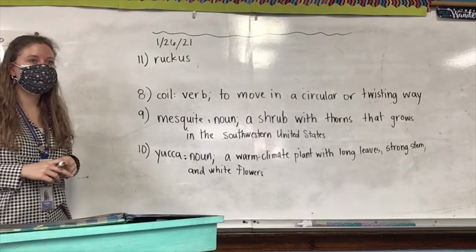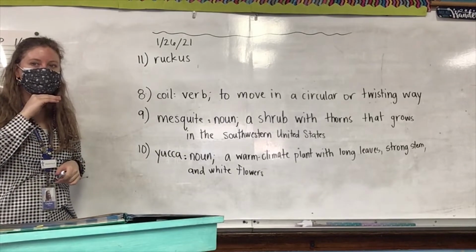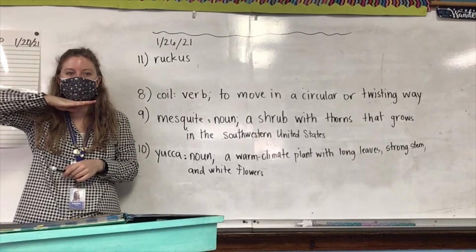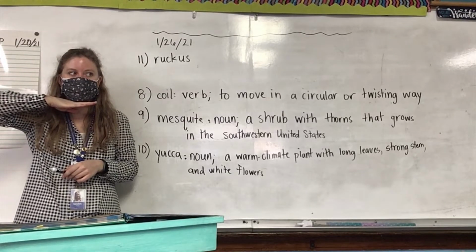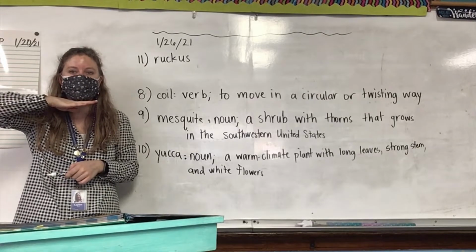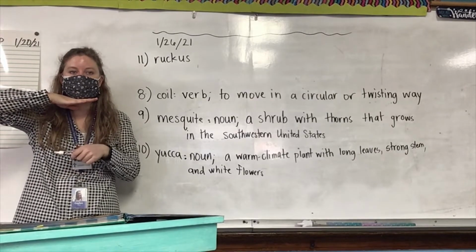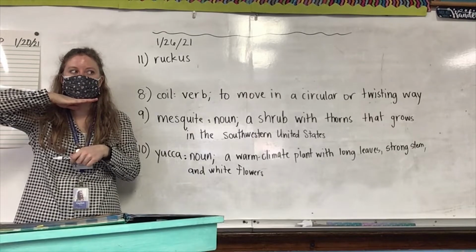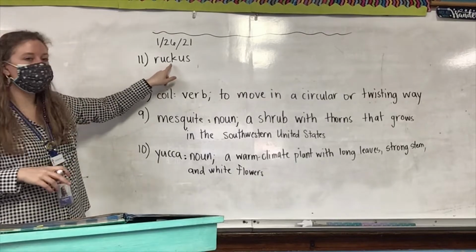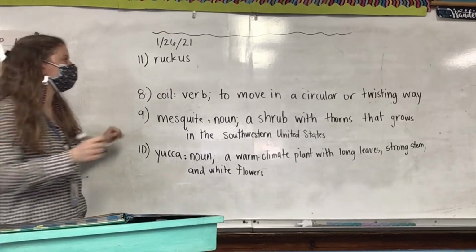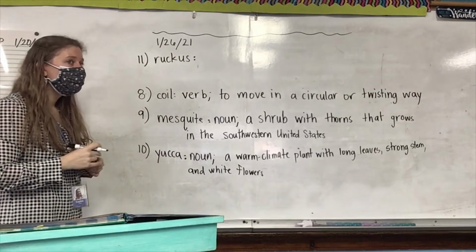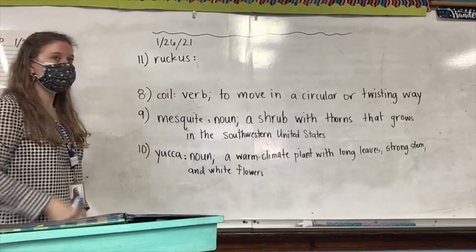Mason? 2. Ruckus. Make sure your hand's not the thing moving. Ruckus. 2 syllables. My chin hits my hand twice. Notice how my hand is not moving. Ruckus. My chin is the only thing moving. So there's 2. R-U-C-K is the first syllable. U-S is the second syllable. Yes, Mason? Yes, it's one word.